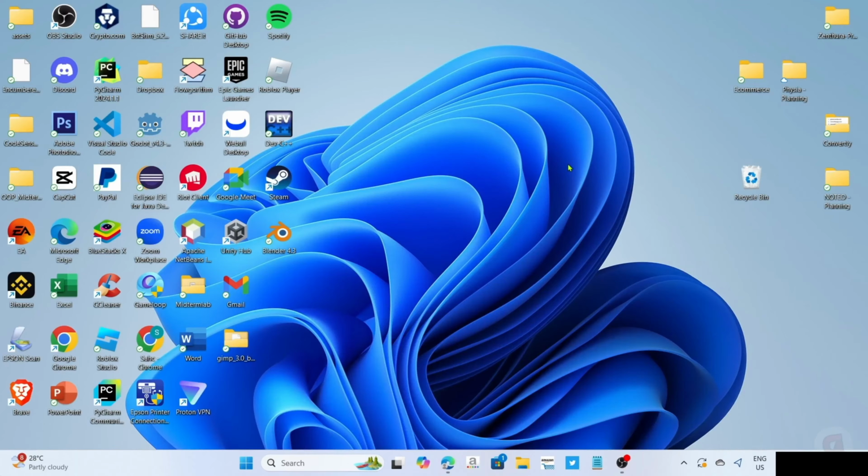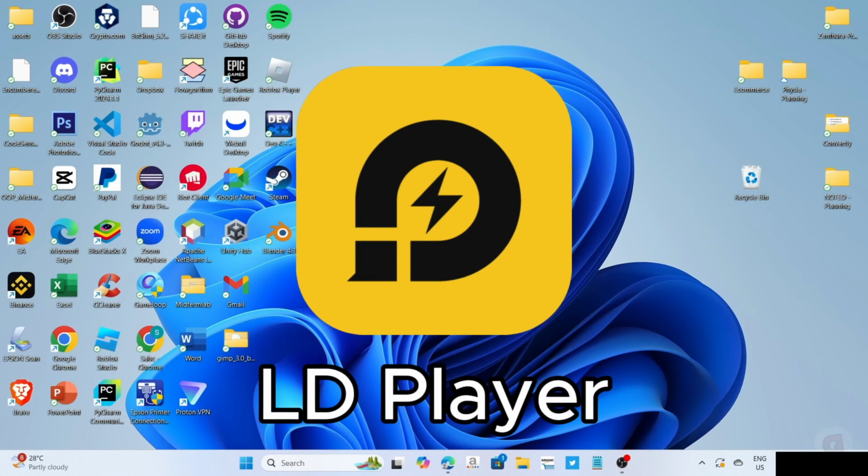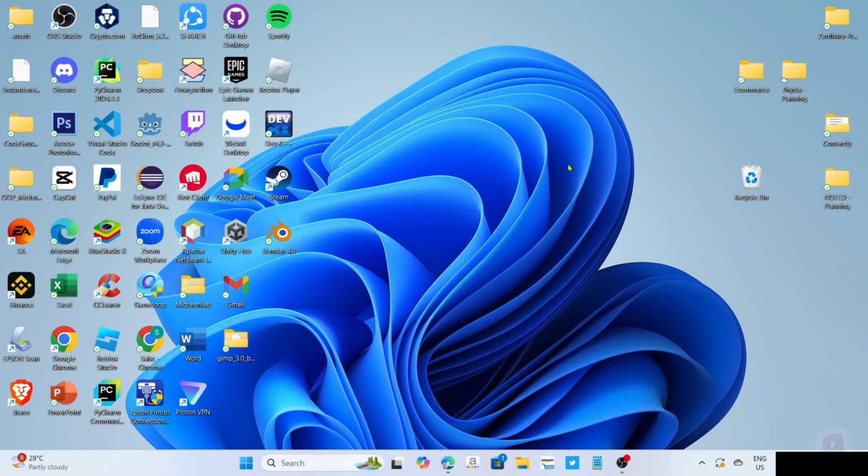To download and play BLOCKMAN Go on your PC or laptop, you will need to download an app first. This app is called LDPlayer. LDPlayer is an Android emulator app that allows you to smoothly run Android apps and games on your PC or laptop. Since BLOCKMAN Go is a mobile game, we will use this app to play it. To download the LDPlayer mobile game emulator, it's actually pretty easy. Just follow what I'm going to do.